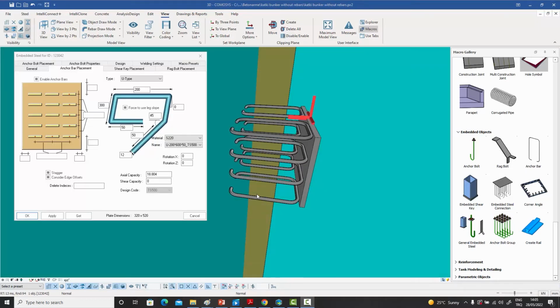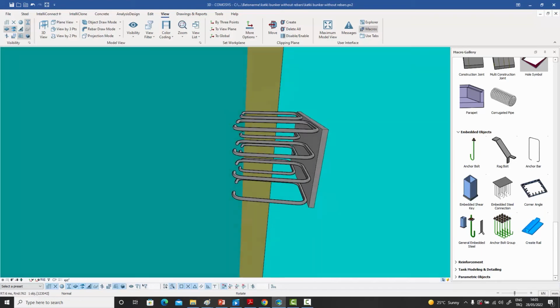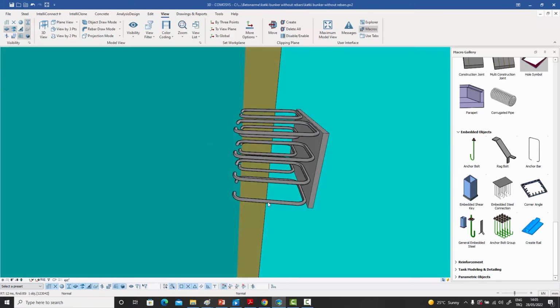One thing worth noting is that while we have a lot of control over the objects created by the embedded steel, we have complete control over the way the grid will be set out and the distances between these bars and all that. But whatever bar you choose, so for example, if we have 8-10 bars over here, they'll all be the same from within the macro. But from outside the macro, you actually have individual control on every one of those bars.